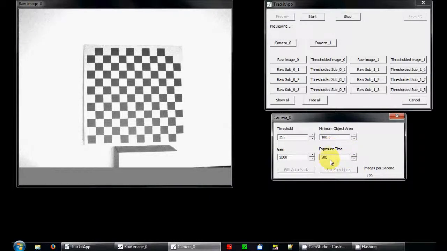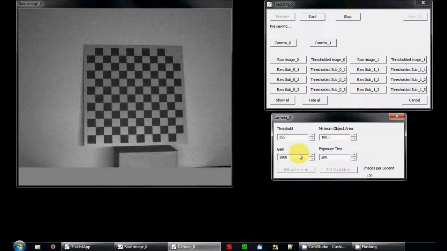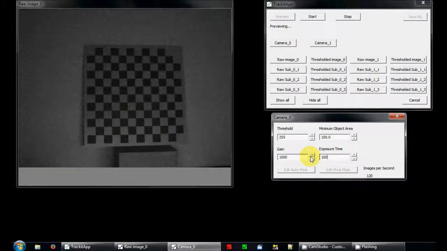And I see this is a little too bright, so I decrease the exposure time. This is a very bad idea, and I will explain to you in a second. I don't know if you can see this on the screen quite easily, but the image is very grainy and noisy. If I make this a little darker, the noise becomes maybe a little more apparent. This is because a very high electronic gain will increase the signal noise a lot.